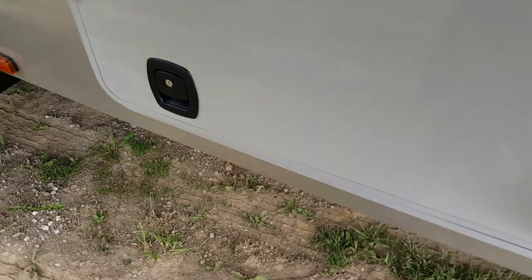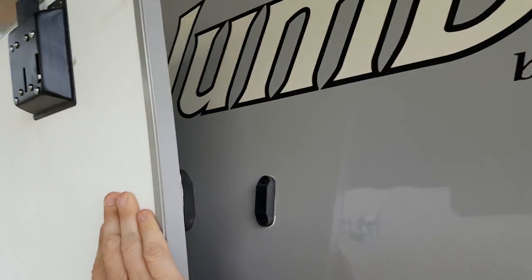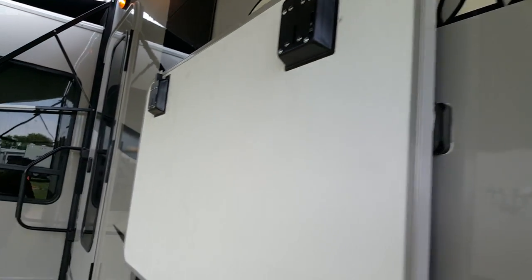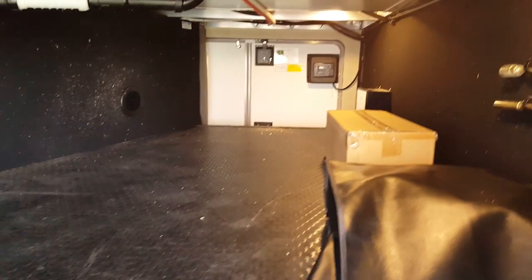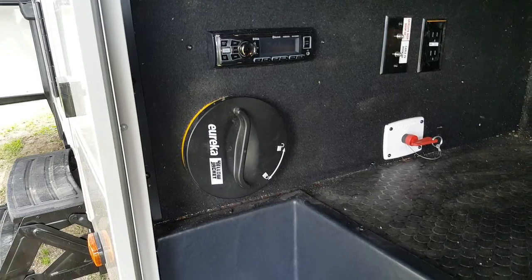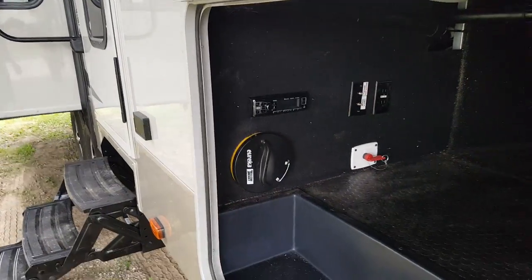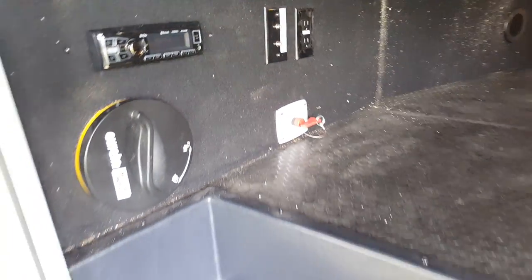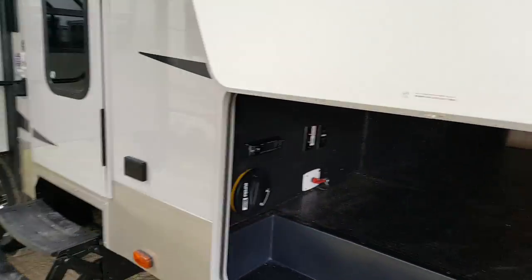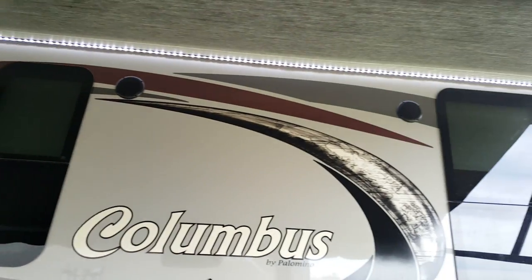There's a slam latch door and a storage compartment on this side. A cool feature they've added is magnetic holders on the door with magnets at the top — you just push it up, the magnets grab, and hold the door open. In here it's got outdoor TV hookup with cable and satellite with power hookup, a central vac location to empty the bags, and outdoor stereo separate from indoor — AM/FM/CD with built-in Bluetooth. There's also a battery disconnect switch in there, and outside speakers so you can bug the neighbors.